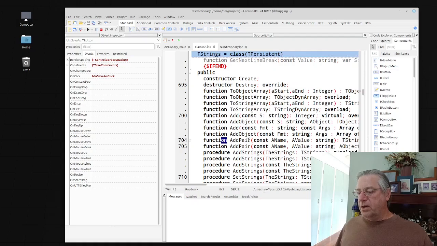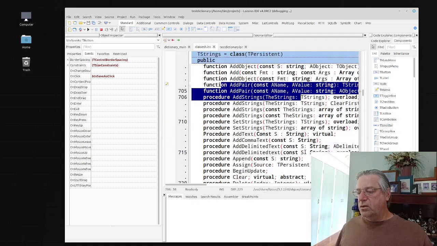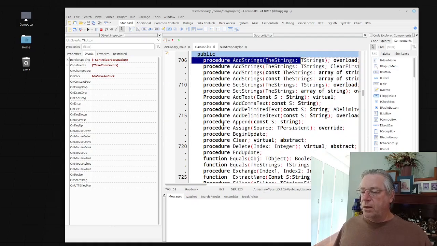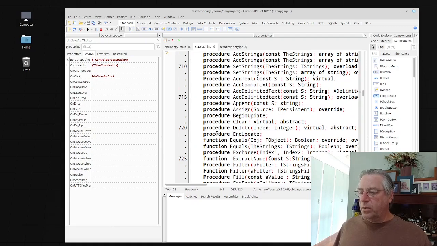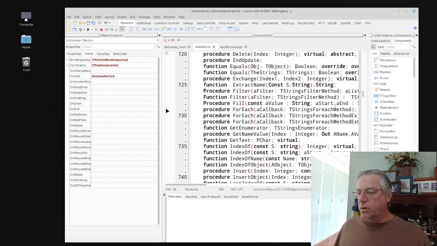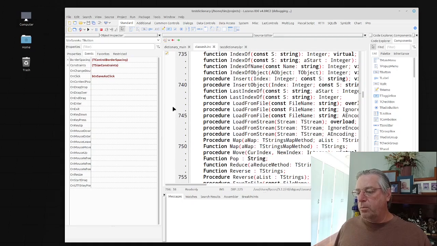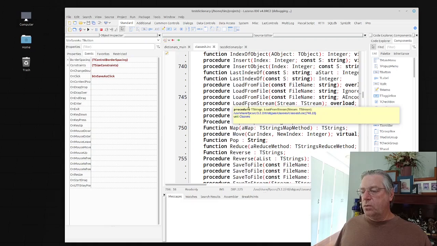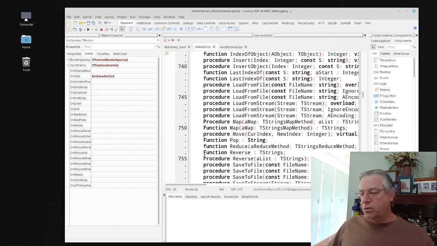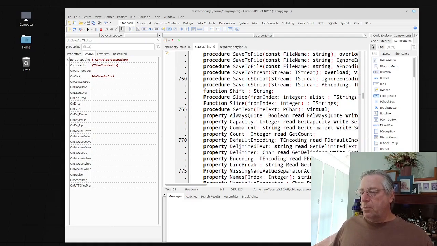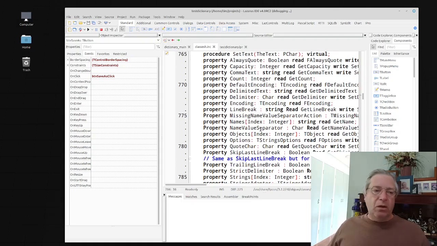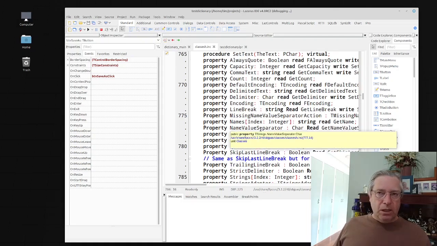There are functions to add pairs, etc. You can deal with comma separated values. You've got filters, and a whole bunch of other functions which can be used to make life easier for you. You can also reverse the list if you wanted. So plenty to consider when you are playing with the string list.